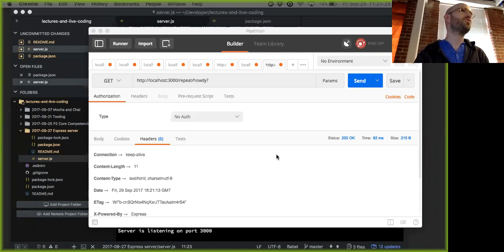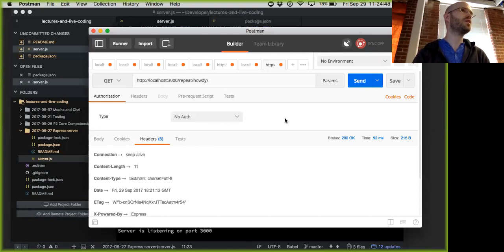Yeah, you're right. The bottom line is you can use either to take in some variable, something for your route that may change from request to request. There's no right or wrong way to do this, but for example, one of the things you'll be doing, I think we do it in P2 and you'll be doing it a lot more in P3, is building a REST API. When you're building a REST API, a lot of times you want to use URL parameters, because you're defining resources and endpoints. If you're defining resources or endpoints, it tends to be a little bit more readable and more logical to use URL parameters.